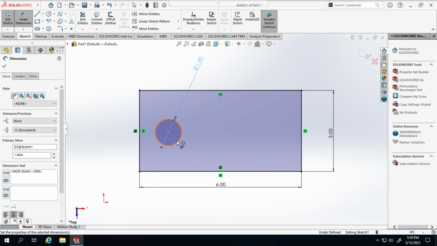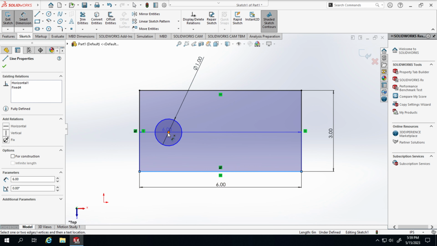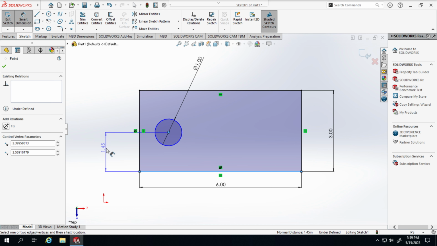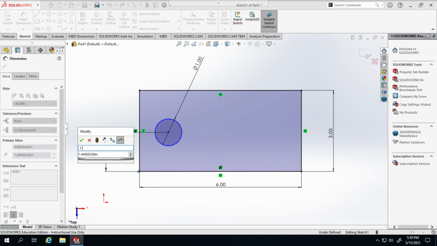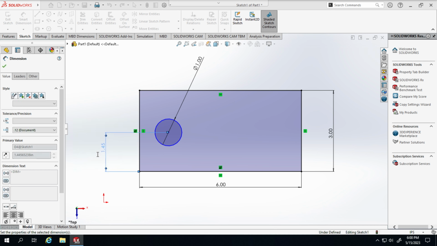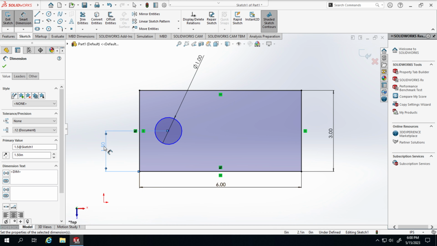So again, under Smart, I can simply select, I like to start with datum A, and go to the point, slide that out, and you know what? I think I'll make that 1.5 inches and put it right in the middle. Change that to 1.5 inches. Okay, I'll just move that down, and then it's still blue because I've located it up and down, but not side to side. I still need to locate that side to side.